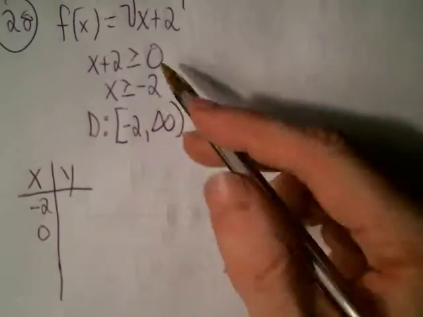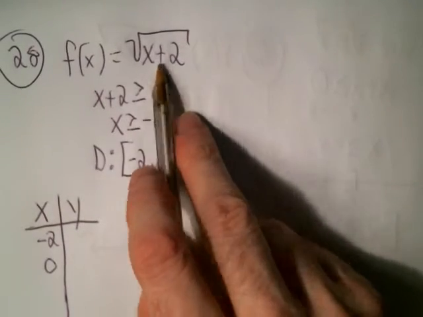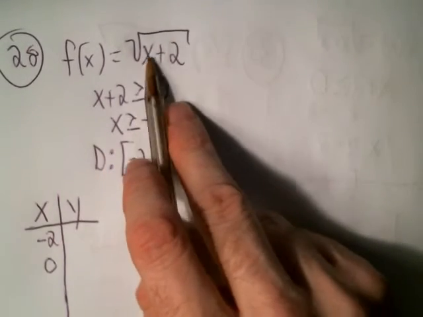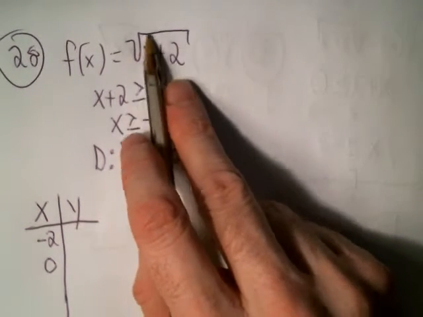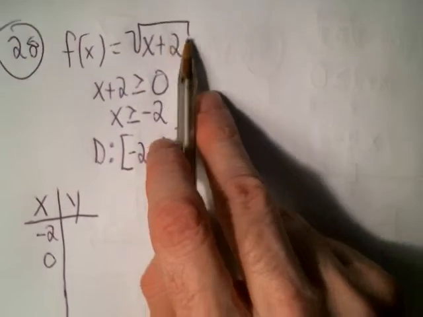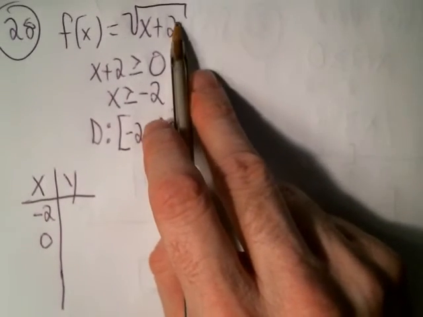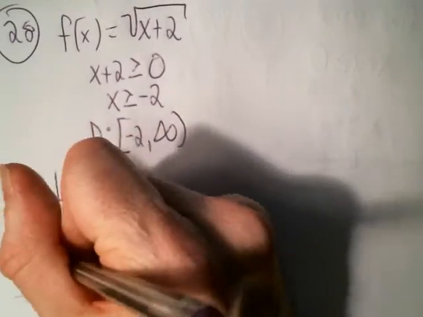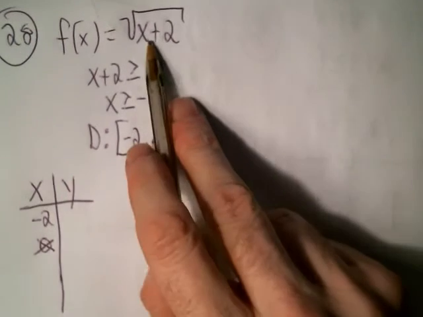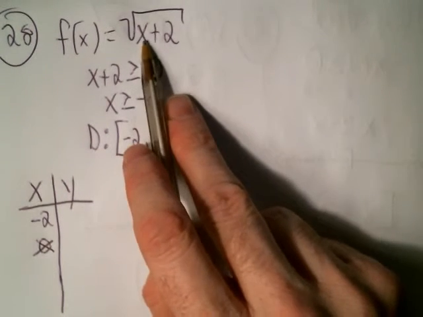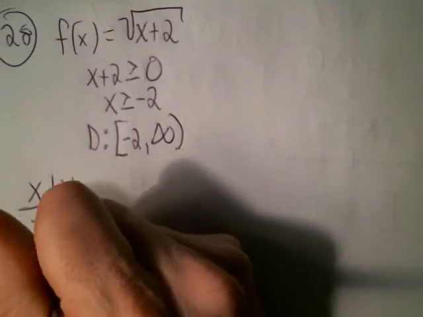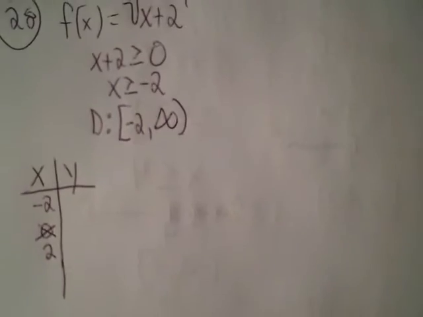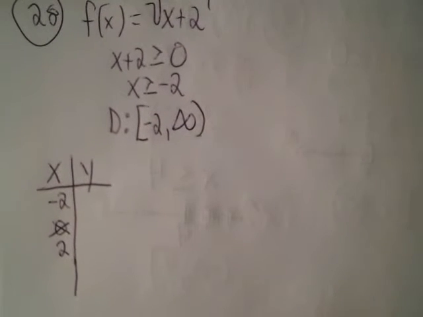Well, let's not use 0, and I'll tell you why. If you put 0 in here, you'll have the square root of 0 plus 2, which is just 2. Square root of 2, I can't do that without a calculator, so I'd rather have numbers I can do without a calculator. I want to pick numbers that will cause a perfect square. I can't use 1, that would be 3. But if I put 2 in there, that'll give me 4. So that's a perfect value for me, because I know the square root of 4.